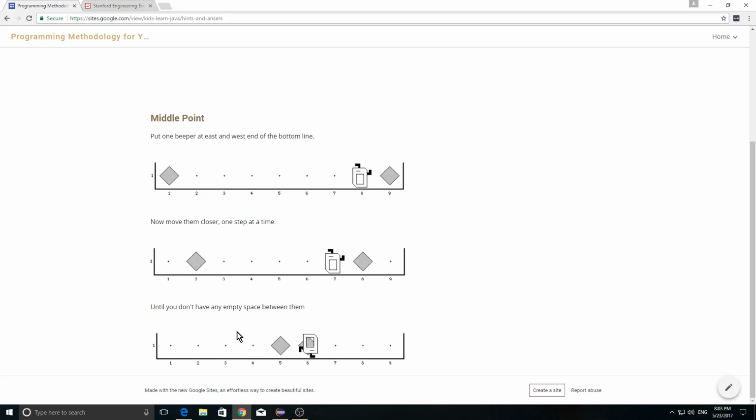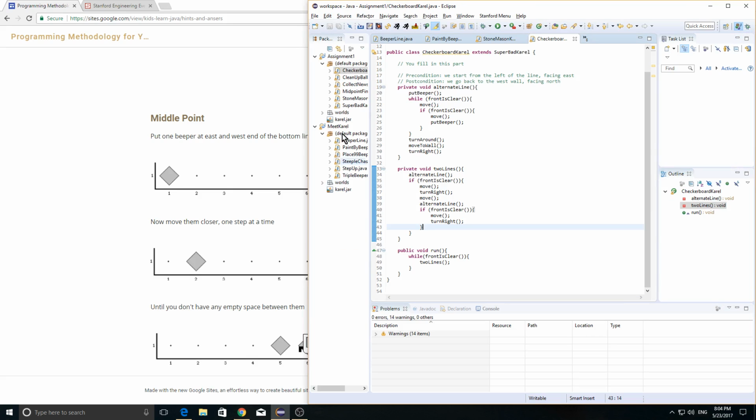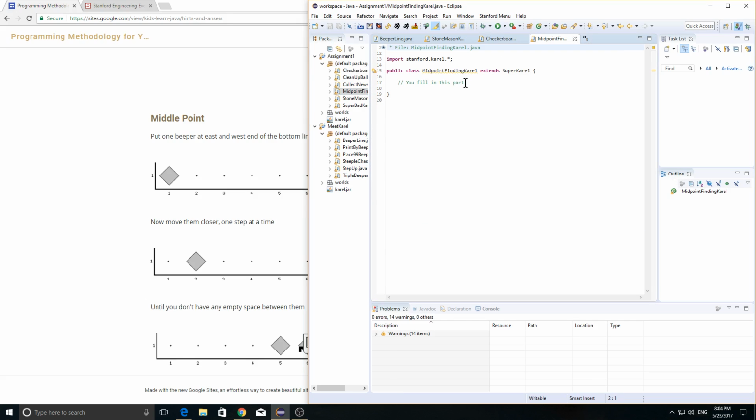Well, how do you utilize that number in this case? You don't. Okay, Karel. So is this the solution you all implemented? I did. Okay, so let's go with it. Too bad you can't count. And then midpoint Karel. Command count.